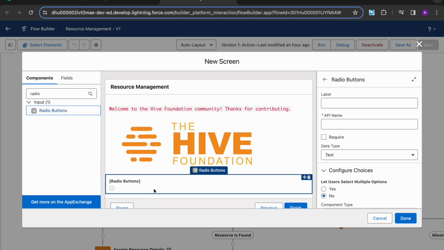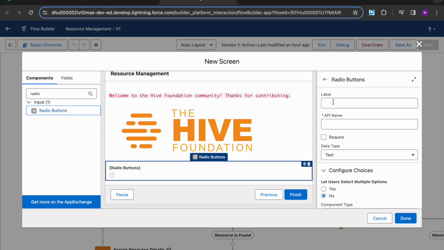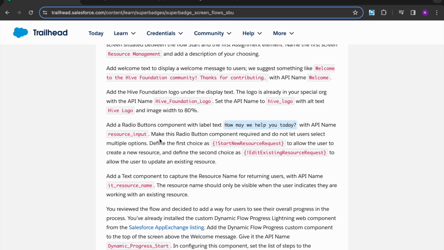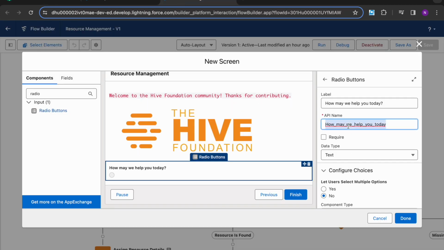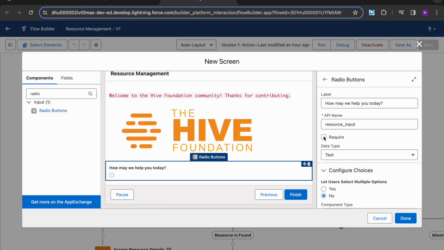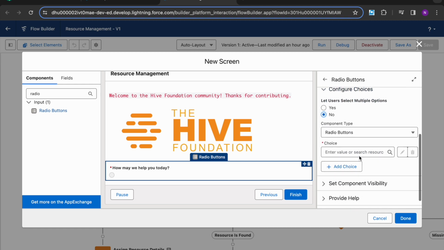We'll add this below this, and we have our label as this: how may we help you today, and API name should be resource input, and they are saying that it should be required and do not let user select multiple options. So we will check this checkbox to make it required, that is the red asterisk sign will occur over here, and let user select multiple options, no.